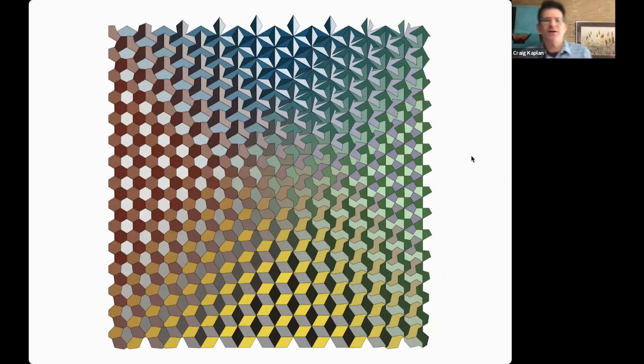And here's an example that combines a few of the things I've just said. We have color, obviously, interpolation in two dimensions. And if you look carefully, you'll see that we have transitions between different tiling topologies. Hexagons on the left, kites on the right, rhombuses on the bottom, and isosceles triangles on the top. So those are four distinct Laves tilings interpolating one into the other.